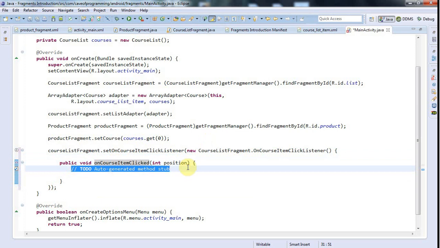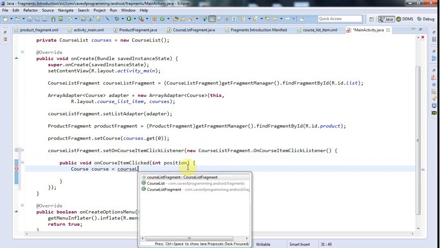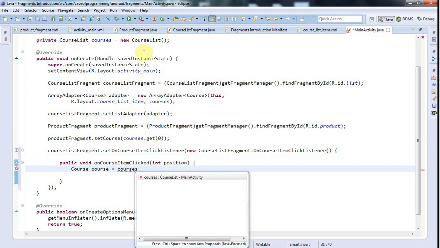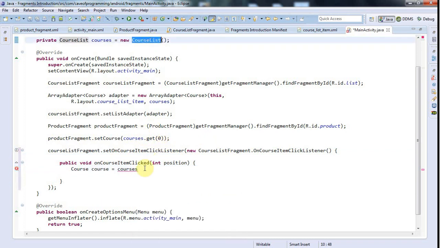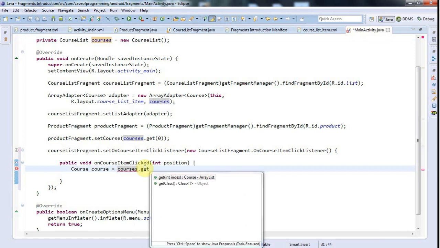And in this method, all I need to do now is get the appropriate course. So course equals courses. Oh, it's courses actually. This is my data, which is up here, and that's just an array list. It just extends an array list. courses.get(position).